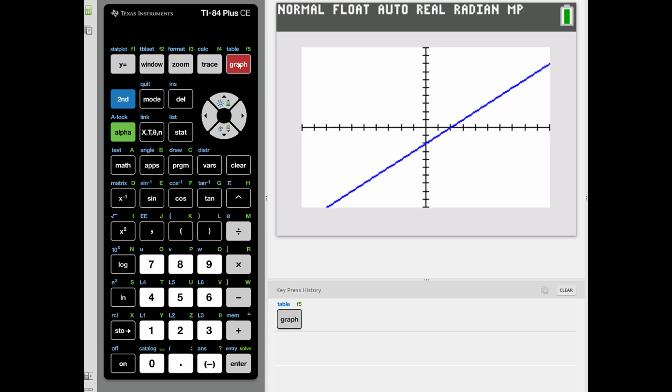So what we see here on our graph, we see on a coordinate plane where the x-axis is labeled with tick marks from a scale of -10 to 10 by a scale of 1, and the y-axis goes from -10 to 10 by a scale of 1. I see a line with a positive slope, which appears to have a y-intercept at 0, -2, and an x-intercept at 2, 0.